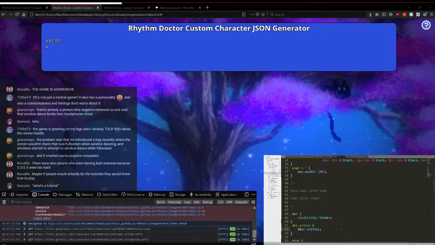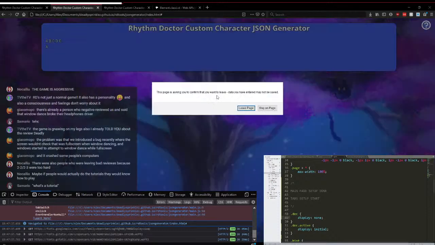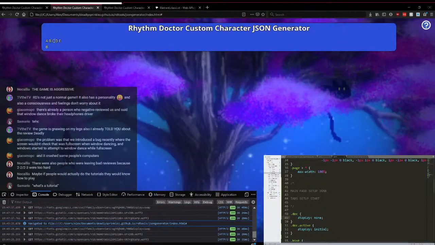I want this to be display. This needs to be display none. Then that should work properly, right? No, not none S. Okay. So if I reload... yeah, there we go. So this will only show the letter now. Okay, cool.